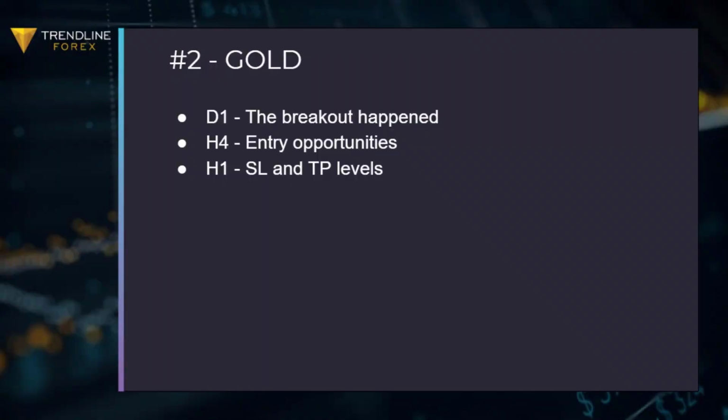Okay, now moving on to gold, where we were expecting a breakout to happen for quite some time now, and that finally happened. So we can see that better on the 4-hour time frame. We might actually have an entry opportunity going on right now as we speak, and on the hourly chart I'm going to show you what kind of stop levels you can use on this current setup, and what are the TP levels that we expect for market to reach next.